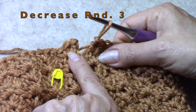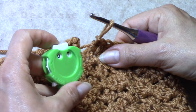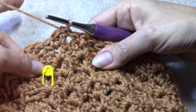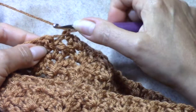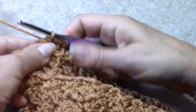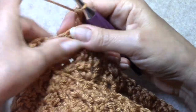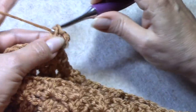Here I am at the end of round two, and these rounds are going to start going really fast now, and we will begin round three. Slip stitch into that beginning chain three or alternate double crochet and turn your work. And now we're going to slip stitch into that first single crochet, chain three or alternate, into the same stitch, and chain one, single crochet into the same stitch.